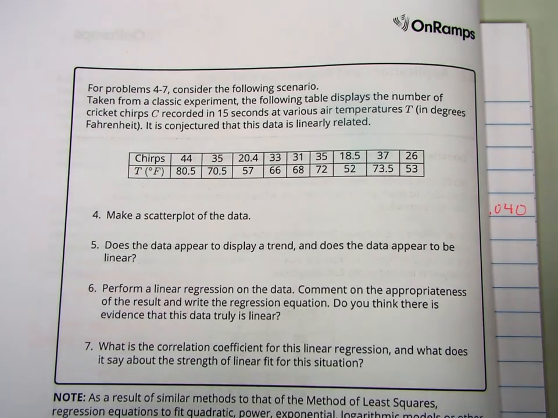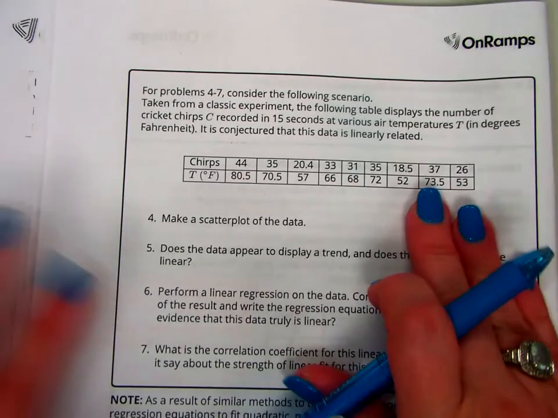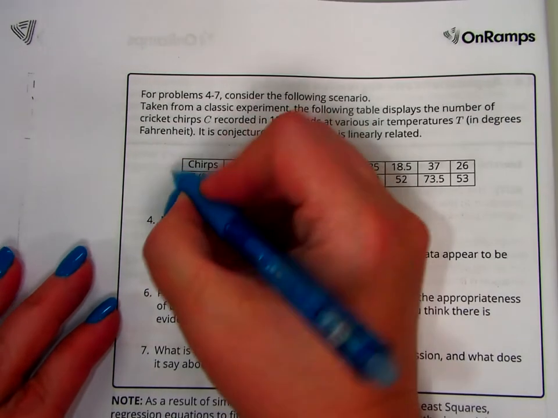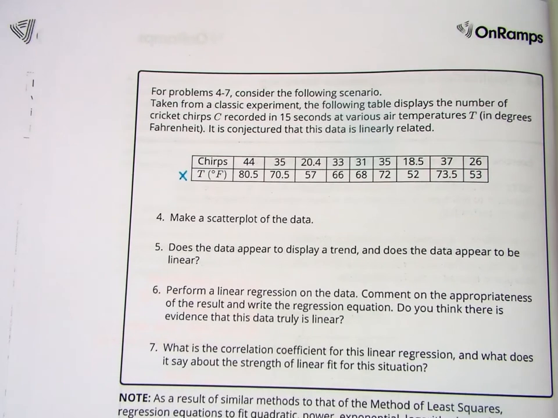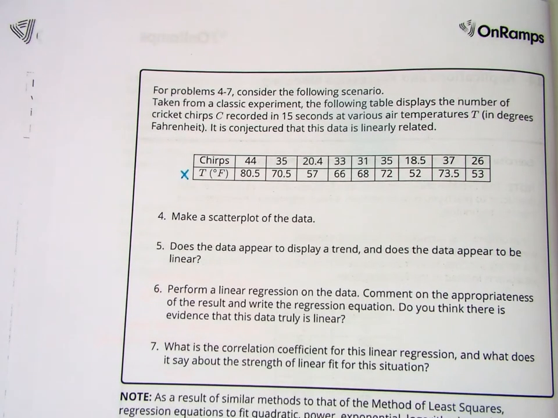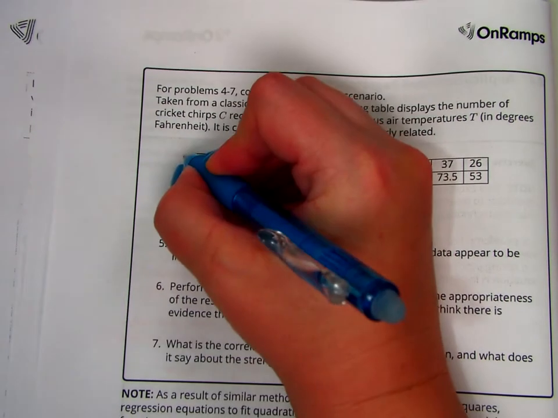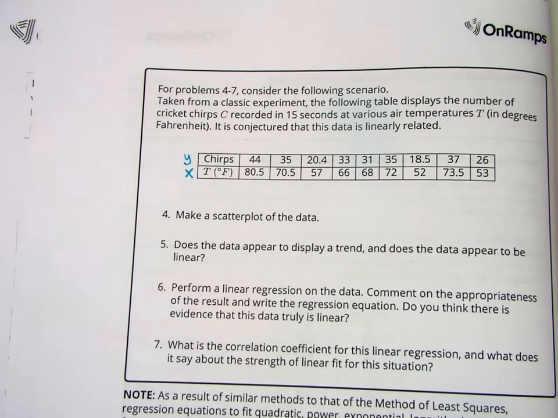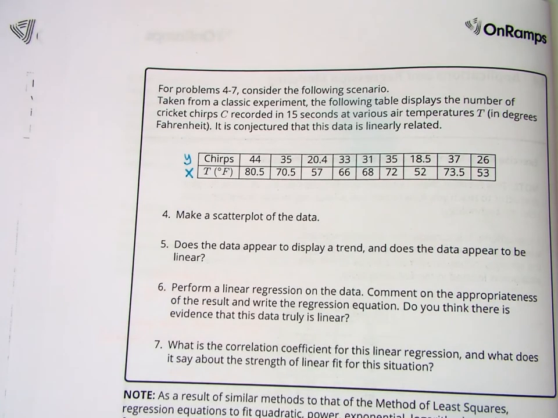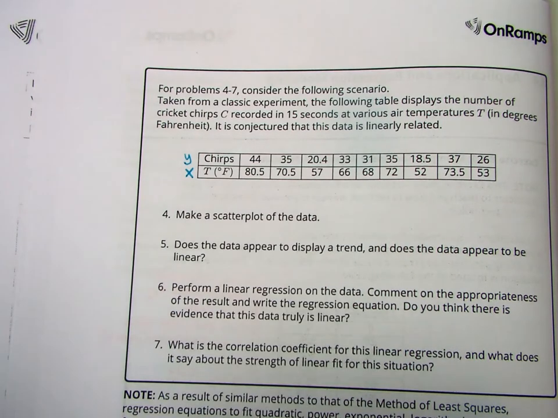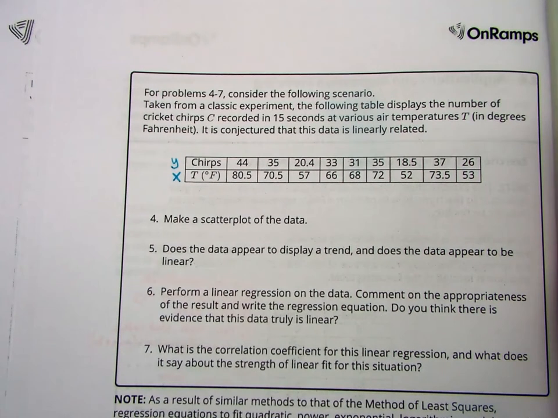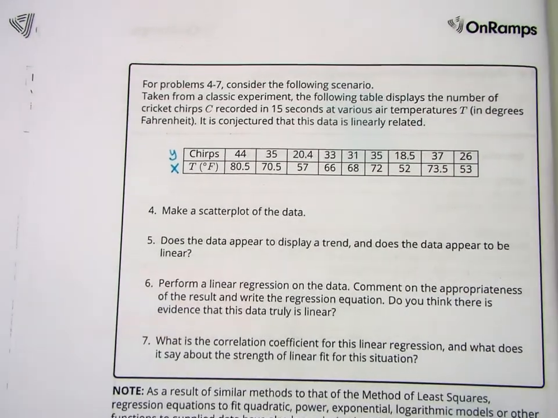So the temperature is my independent variable, which is kind of weird because usually we're used to seeing the x come first, but in this table, if we think about our x's and our y's, the temperature is going to have to be independent because the cricket cannot control the weather. Okay? The weather does its own thing, as we well know here in San Antonio. Okay? The weather definitely does its own thing. The cricket has no say.